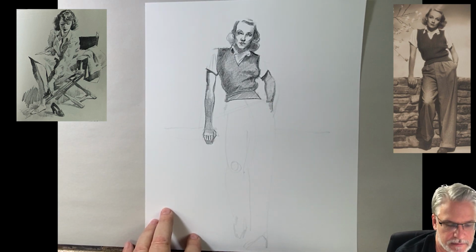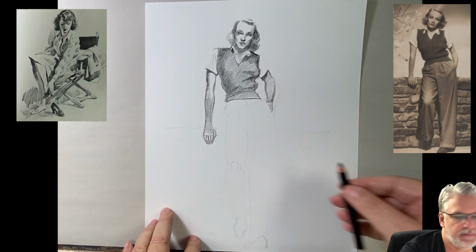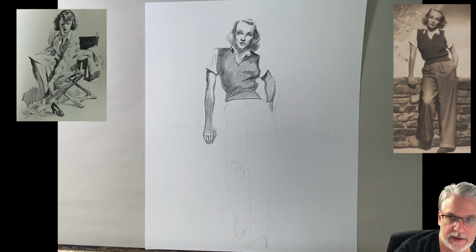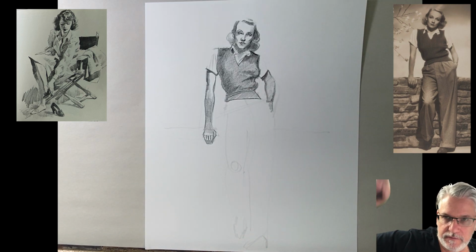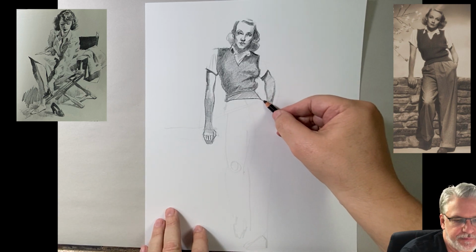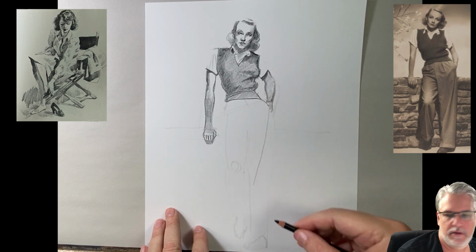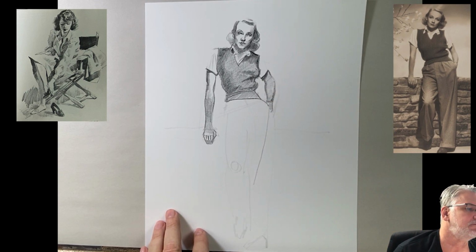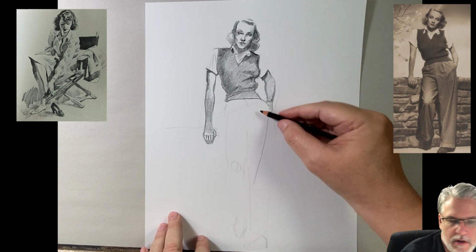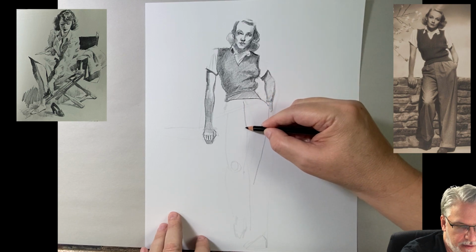Alrighty. Now we get into the pants. And as you can see the way her leg is bent, you see the natural look of pants that are on your leg, just hanging. You just have a small anchor, like from here all the way down here is an anchor. The way it's pleated, it's almost flat.